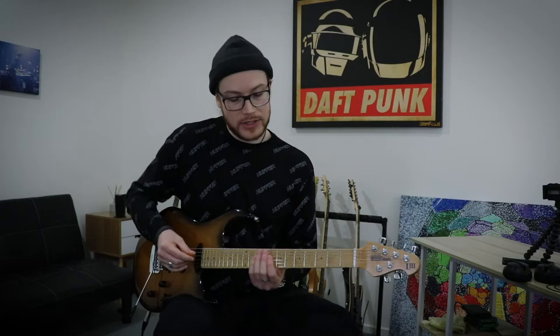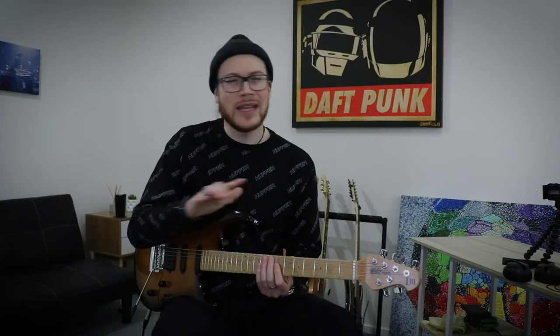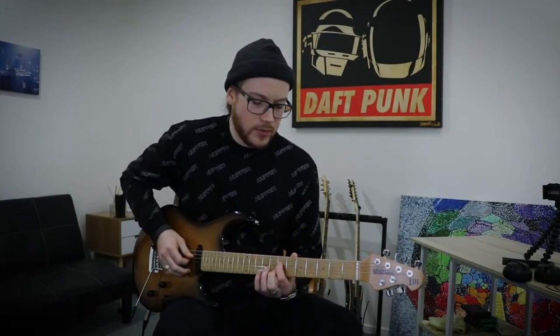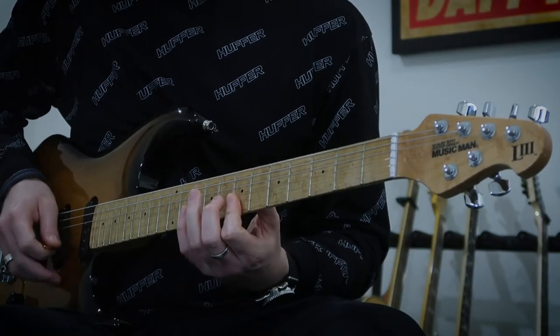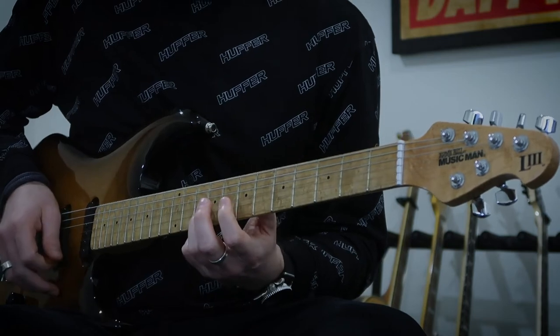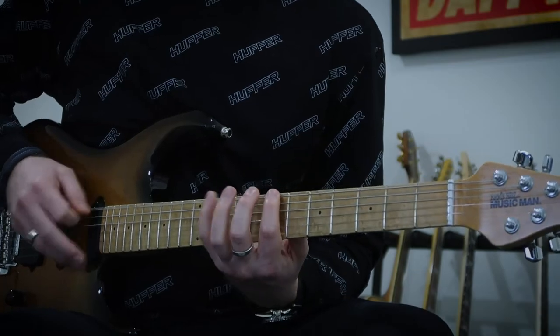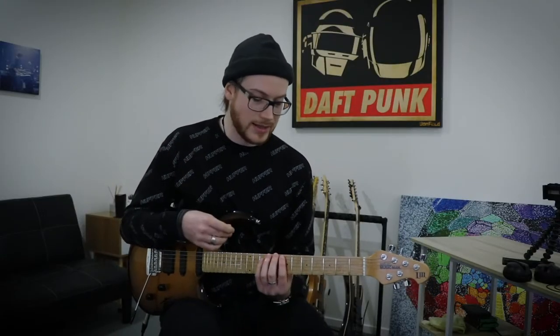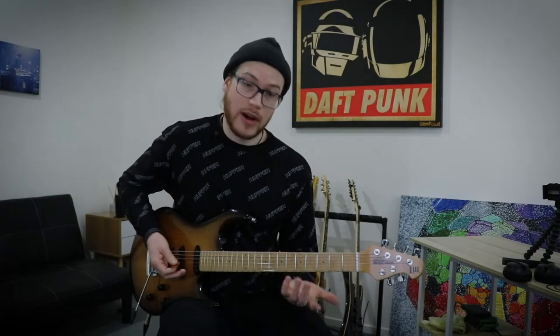There are a couple of other ways we can actually use it in terms of practical applications. One thing we can do on the guitar is roll our fingers to get to the next string. We never want to be swapping strings in the same fret with the same finger — it's basically impossible to do that cleanly. That's where rolling your fingers comes in. It's a technique that allows us to transition between strings within one fret really easily, and so that's something worth practicing with one finger.